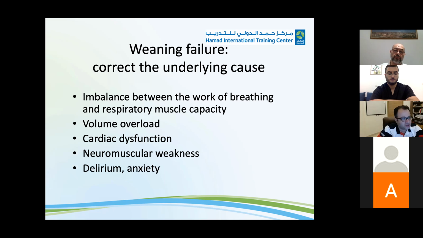Neuromuscular weakness, I mentioned that. Delirium, anxiety. So going back to the brain, it's not only the excessive medications, the sedation, it could be delirium, especially in old people. The medications we give, like benzodiazepines, are very known to cause delirium in the ICU, especially for elderly. So if you have propofol, it would be a cleaner agent to use. If you have shorter acting agents like fentanyl, it would be easier to not cause delirium in the patient, or remifentanil. So what agents do you use for sedation these days?